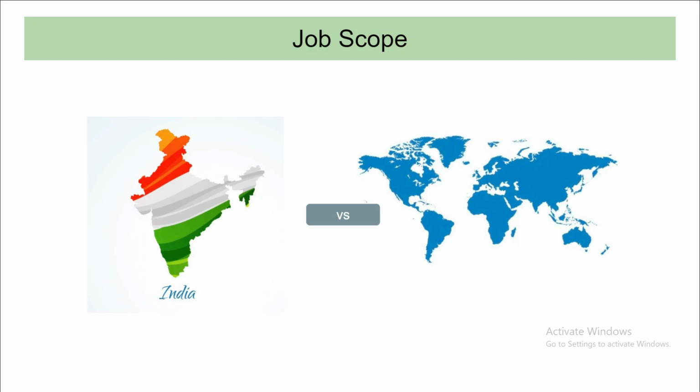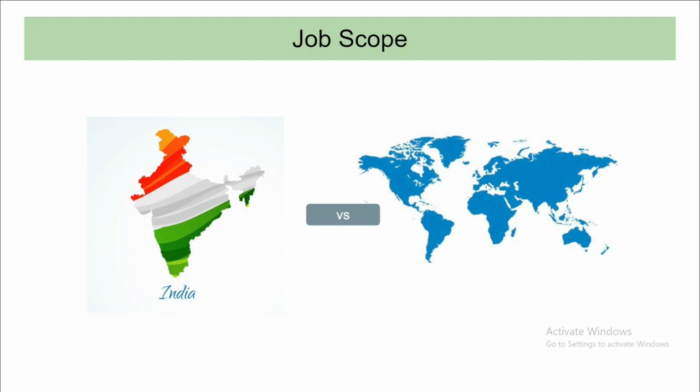So what can you show? You can show the skills in your resume, and whatever you have done in your masters or internship, you can show as work experience in India. But abroad, they are looking at whether you have worked in a company for the past 3 years or not. So this is the difference between India and abroad. Both are good. Abroad, the package is very high, but the chance of getting a job is lower, because you have to spend 2 to 3 years in India gaining experience.